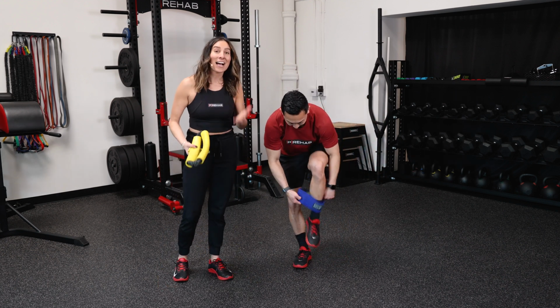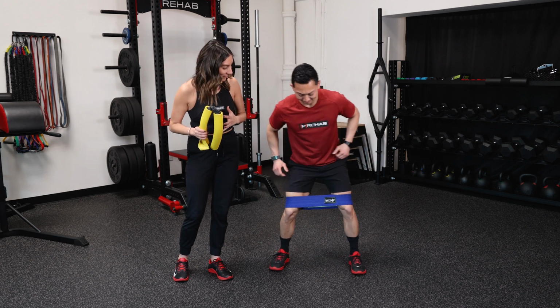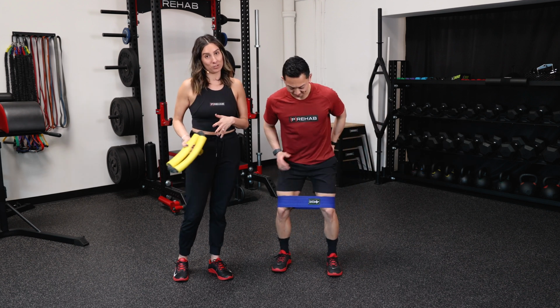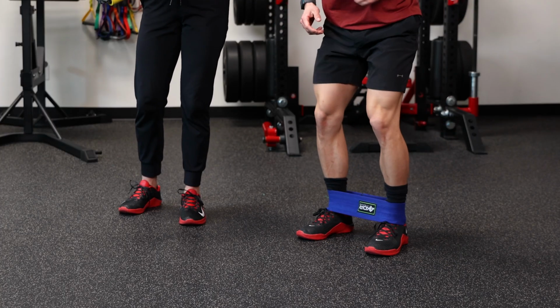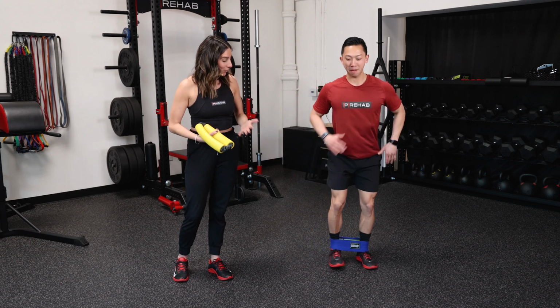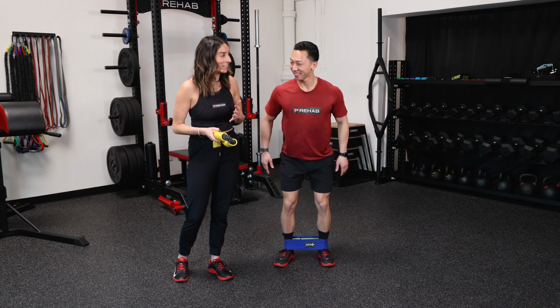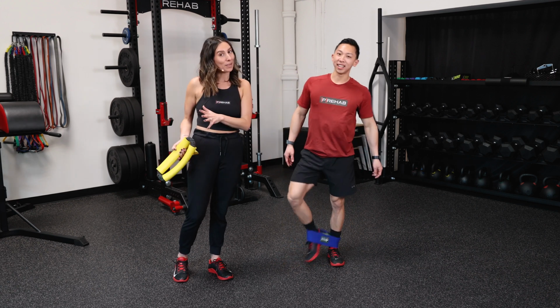So again, remember, there's a time and a place for everything. It's not to say that any of these bands are good or bad, but they're going to dictate the exercises that you're going to be able to do with them. Try it at your ankles. We'll call that a side waddle, right? He's not really getting anywhere with this. So again, limiting the function of the exercise. So depending on the exercise that you're wanting to do, that should help dictate the band you want to use.